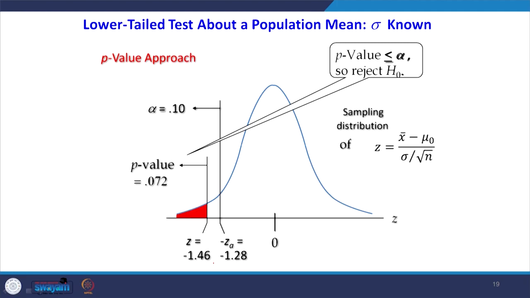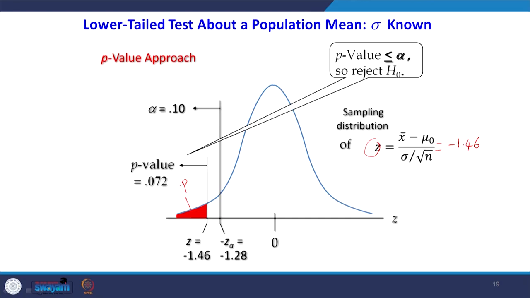In the p value approach, first, assume that in the problem alpha equals 10%, it is given. So we have to calculate the test statistic, that is your z value. The sample mean x bar might be given, minus mu, the population mean we have assumed, sigma value must be given, root of n. For example, assume this value is minus 1.46. So for this minus 1.46, what is the left side area? That value is our p value.